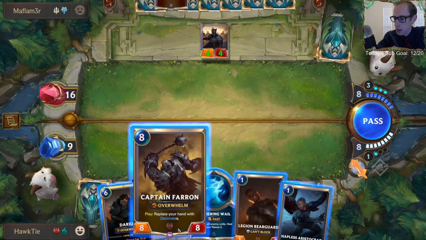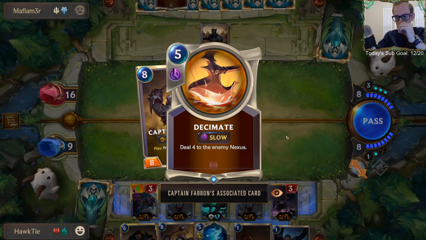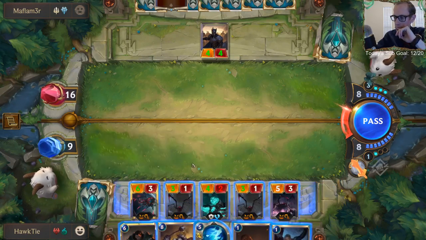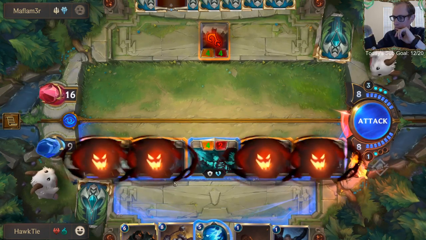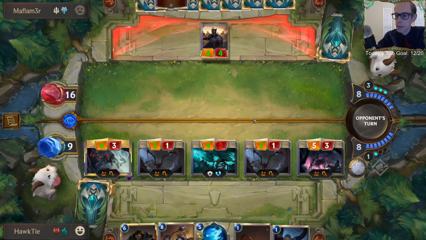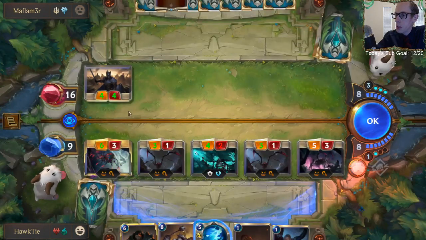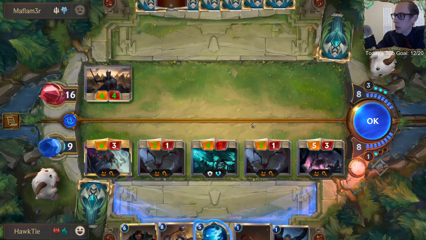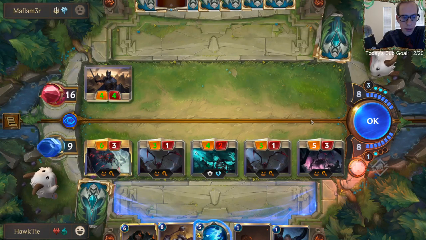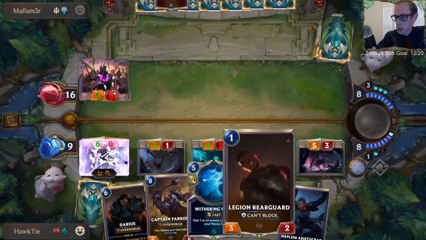All right, what is this? Replace your hand with Decimates. What are Decimates? 5 mana slow, deal 4 damage to the enemy Nexus. That can be a lot of damage. So, I didn't play Darius, because I guess I didn't want them. Oh wait, don't I get to choose who they block? Wait, do I not get to choose how they block? What is this? Oh, you have to do it before you press OK to attack? Well, we're learning.